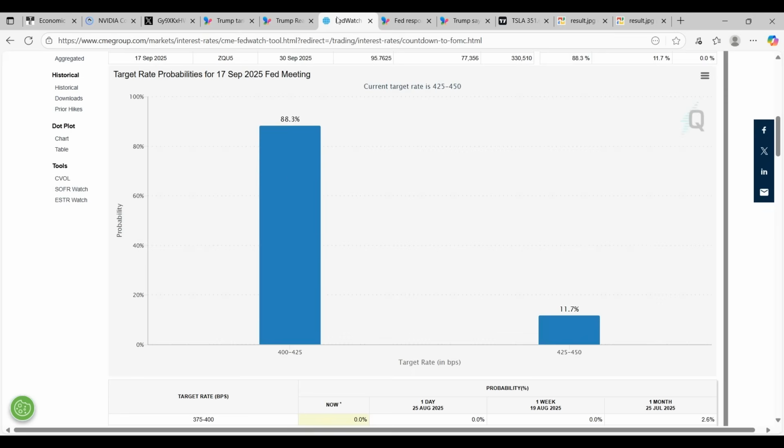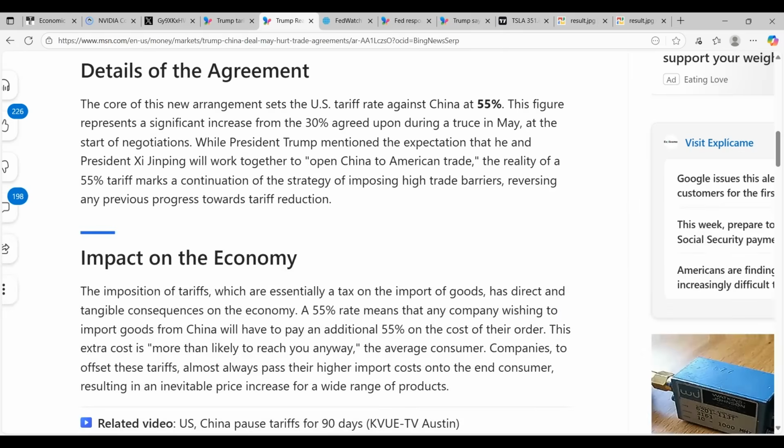For now, President Trump has been saying that. Yesterday, there was an 83% chance we get a cut. Now there's an 88% chance we get some kind of cut. When President Trump said what he said, he's very confident a cut is coming. And his words actually moved the bonds market, causing the stock market to get a lot of liquidity. That's what helped inject more money into the markets, President Trump's speech.